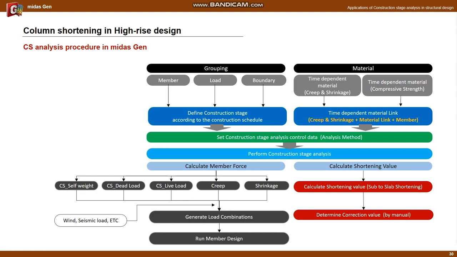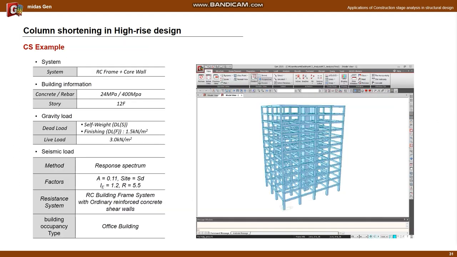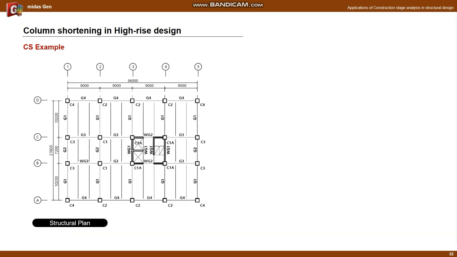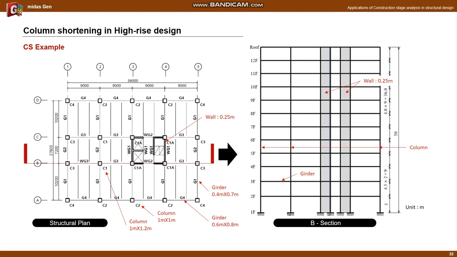The shortening of each vertical member can be obtained from the analysis result, and we can calculate the amount of correction using these shortening values. The following is an example for the construction stage analysis - an RC building of 12 stories. Please see below for the system, material, and applied load. The plan drawing is as follows, and the cross-sectional size at the bottom of each member is as follows. The right shows a simple sectional drawing in the B grid.